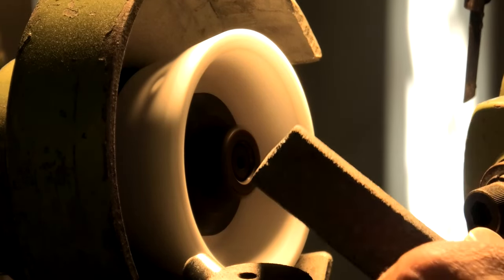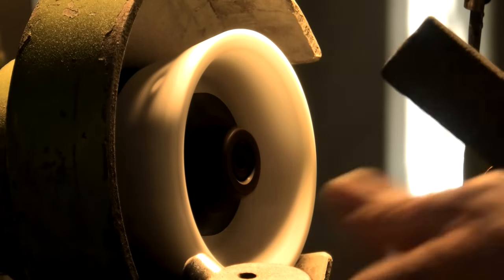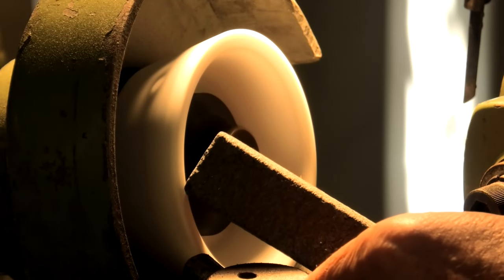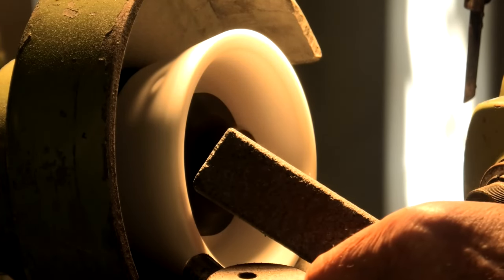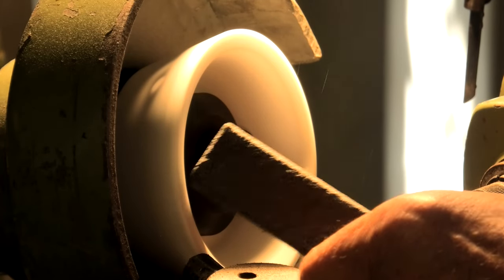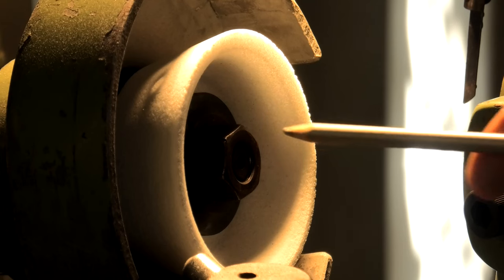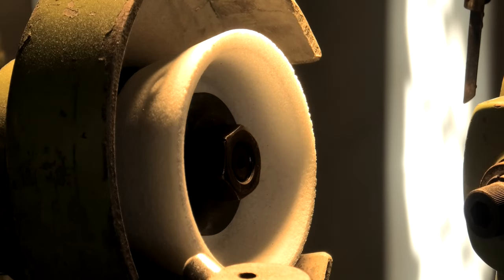So now what I'll do is re-establish the chamfer inside the wheel to give it a much better contact. This is the ideal use for a dressing stick. Whenever you're dressing, always keep the dressing stick in a lagging position otherwise you'll get it stuck on the wheel. And for God's sake, have some specs on, this throws a lot of crap out. That should be good enough. Now this is very basic, it's not really dressing 101. But I'm back to about a 4mm wide contact area there. And that means there'll be a lot less chatter and a lot less pick up on the wheel. Okay, I'll mount the cutter up.